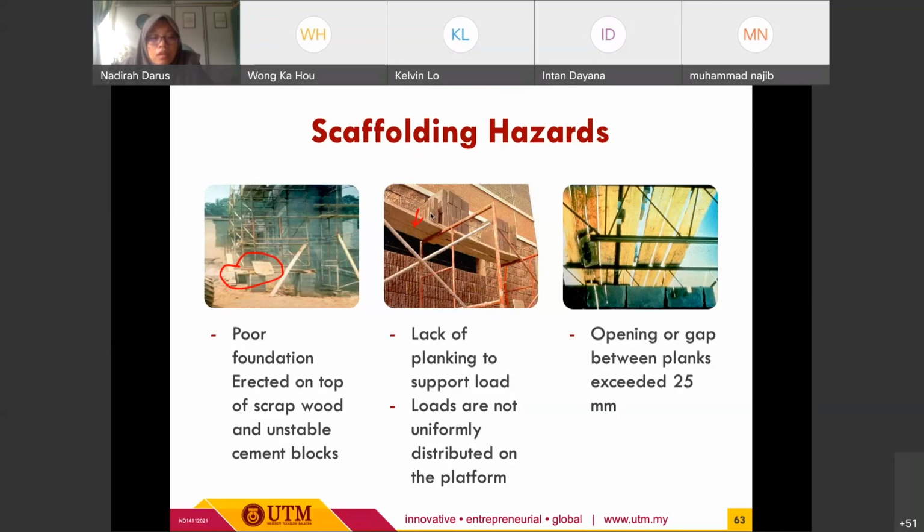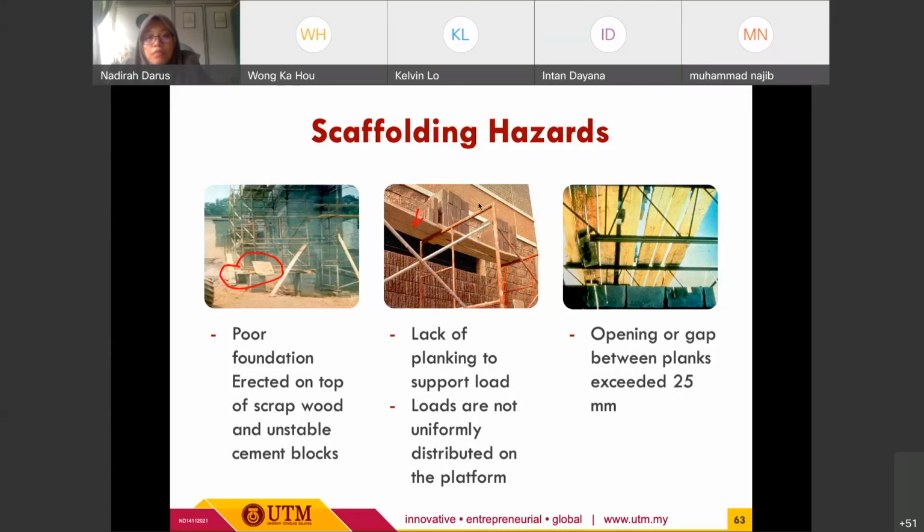Okay, and then loads are not uniformly distributed on the platform. Dia letak dekat sini je, maksudnya at one point dia tak distribute sebab dia tak cukup dia punya base tu kan, dia punya platform. So untuk improve the condition, dia sepatutnya ada extra ataupun more planking ataupun more platform to be installed on this scaffolding.